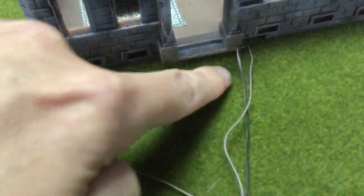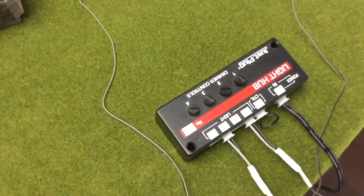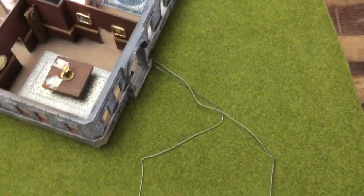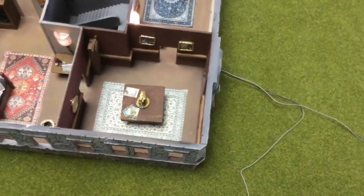So I've got to build a step out here, but to cover up the wires that run to this little box here, I'm going to build a sort of barricade and have the wires in there, to protect them when we're gaming and to keep it stable.